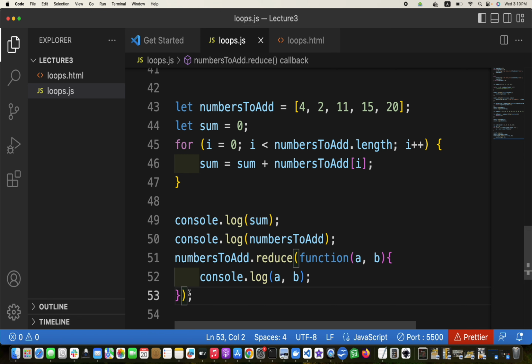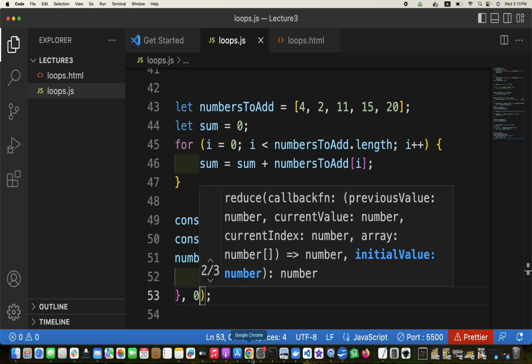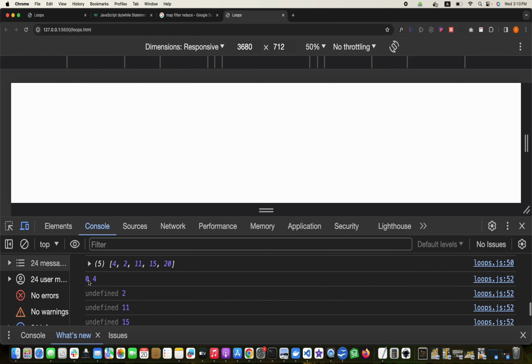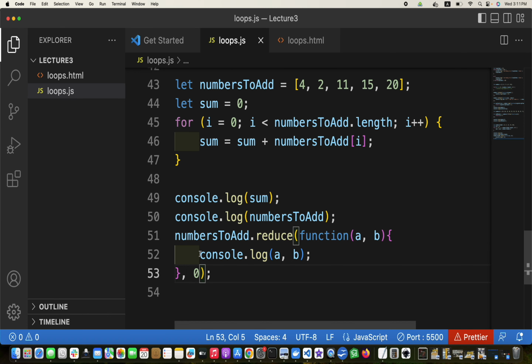But if we specify the 0, now it will take this 0 as the starting value, and the first element of the array. Got it? You can practice it yourself also, so that you know what we are doing. Okay, now we will return a plus b.